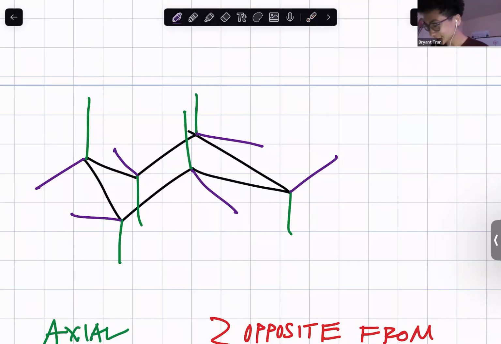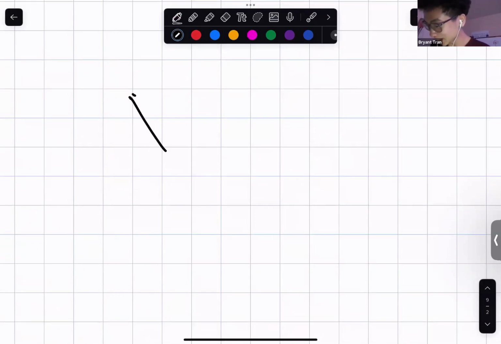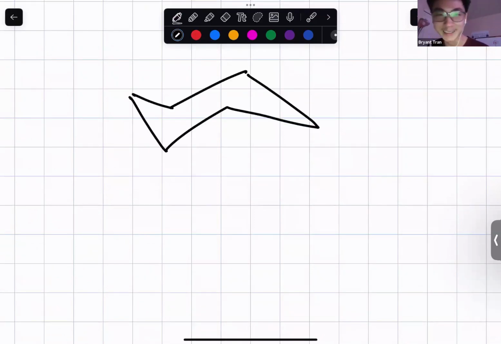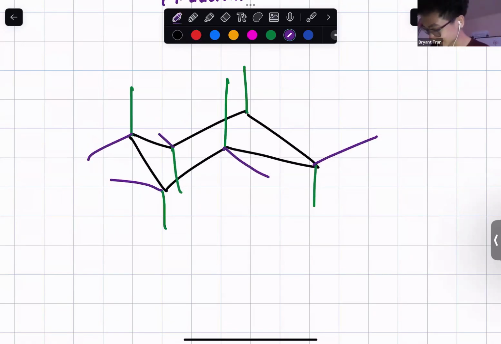Actually, you have a note card anyway. You can just draw this in your note card and copy and paste it over. Yeah, I was going to say it doesn't seem too bad, and if it's fixed, then I don't really have to worry about solving problems with it. Yeah, you don't have to, right?